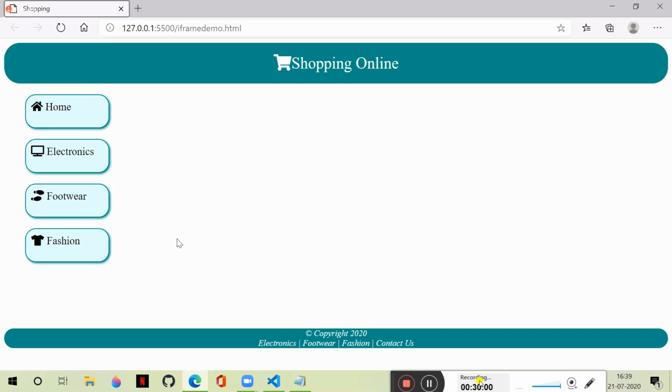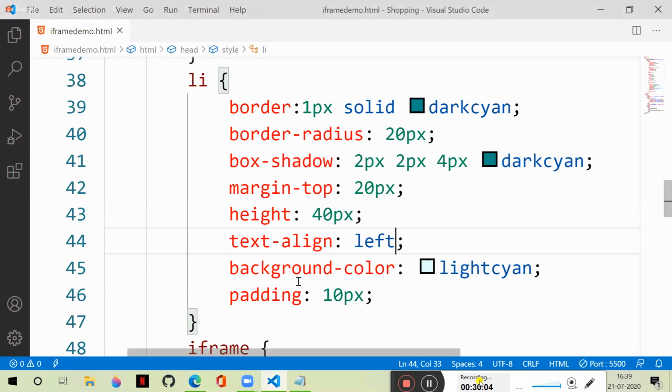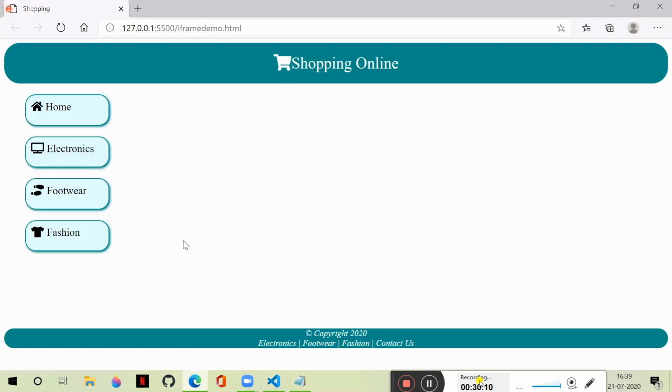Height and width, you need to be very careful in adjusting, right? Later you are going to learn some responsive design in CSS. They will fit according to the content, and you will later see how to handle them.